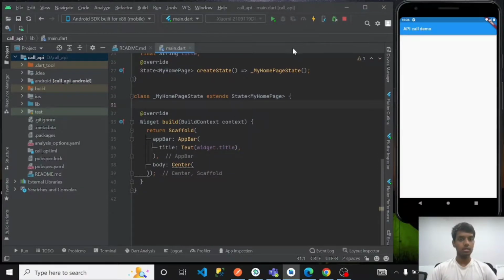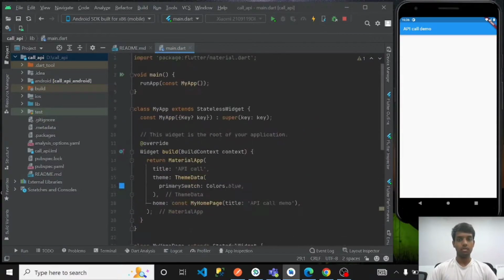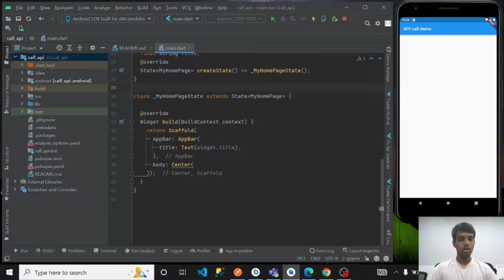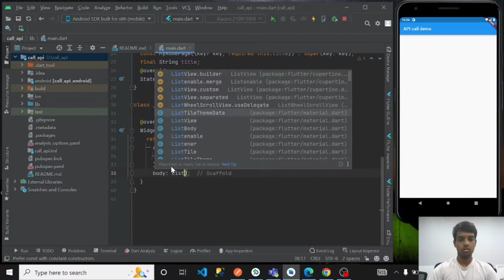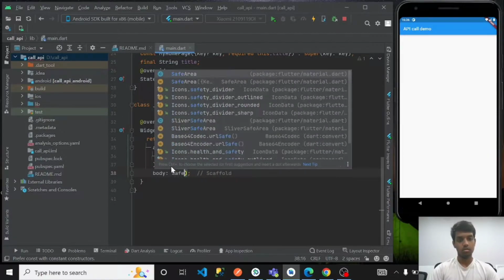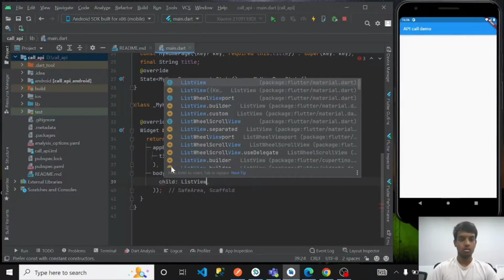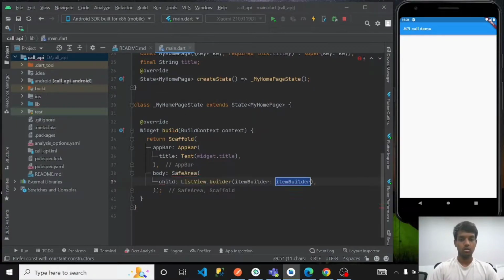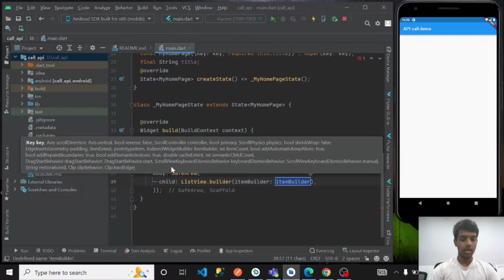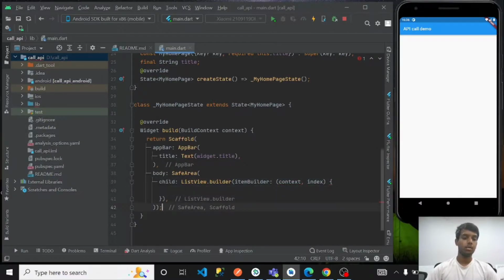Okay, I run the application of the demo API call app. So remove the counter code and let's start it. I'm just statically viewing the list view for now, so the data will come in the list. I'm just trying to build a list first. Okay, so first of all, let's know the API.